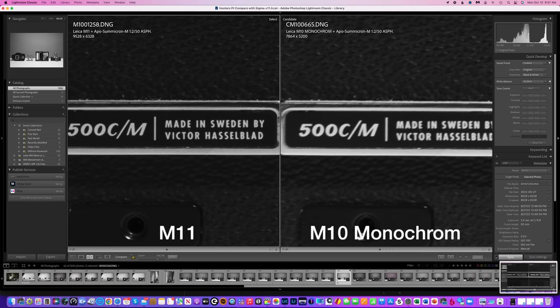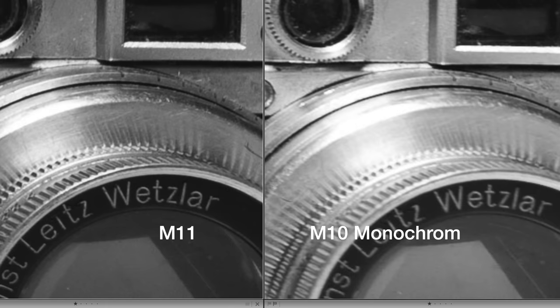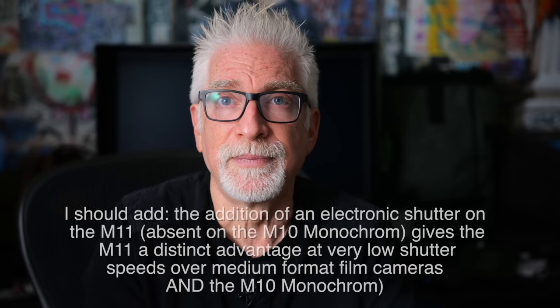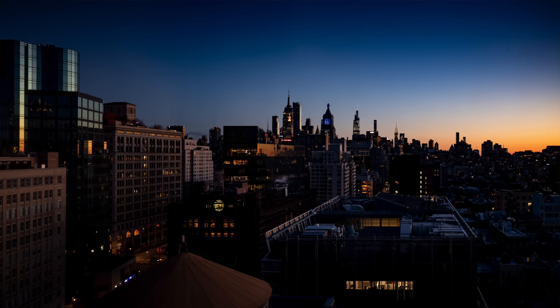And at base ISO, which is where I much prefer to shoot because of dynamic range, the M11 with the right glass simply resolves out of all proportion to its humble 35mm origins, even out-resolving classic 6x6 medium format film — no sweat. I actually don't mind the noise at ISO 25,000 in black and white, although in color, yeah, that's another story. And notice that I did not say the M10 Monochrome is better in low light — I often shoot in very low light, say blue hour, and stick to base ISO for maximum dynamic range using very long exposures.